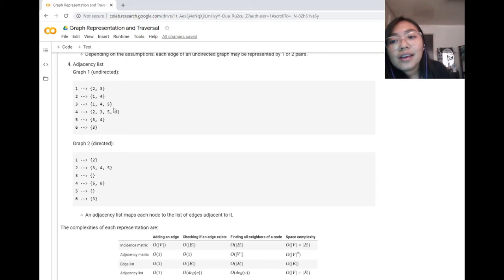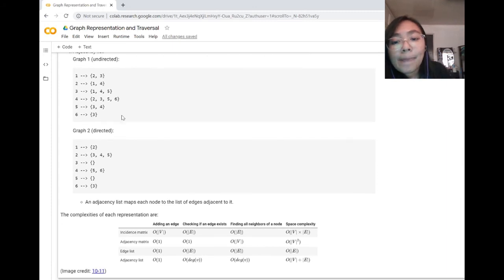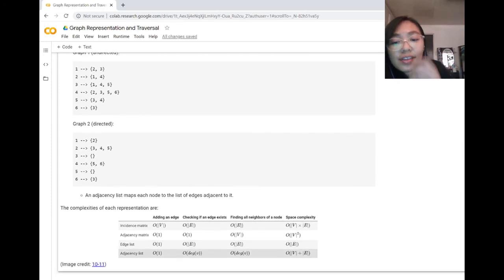So this list has a length of 3 corresponding to the degree of this node. If I had a shorter list, for example, the list mapping to 6, then I'd only have to search one element to say that it's either in this list or not. But if I have a longer list, say node 4 has a degree of 4, it would take a much longer time. Okay? So adjacency lists are faster in that regard if you have a sparser representation or a graph with fewer edges in general.